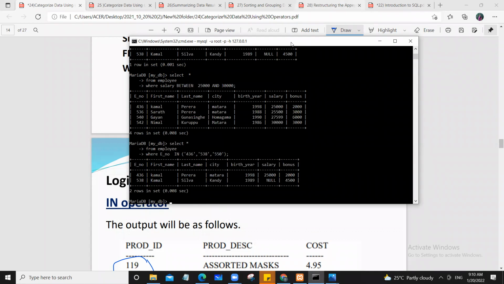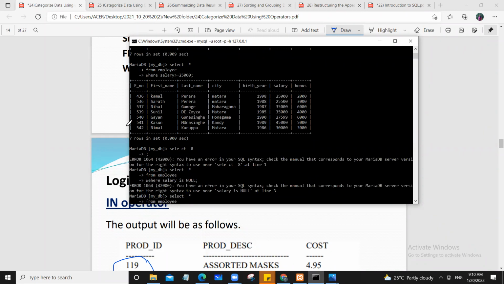You can see the output will include only 436 and 538 because the others, like 550, are not available in the table.